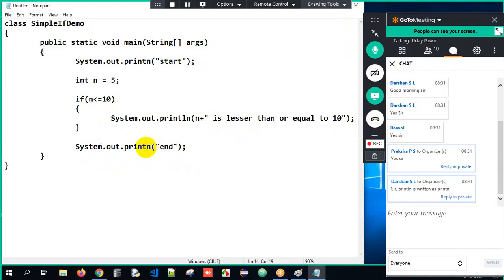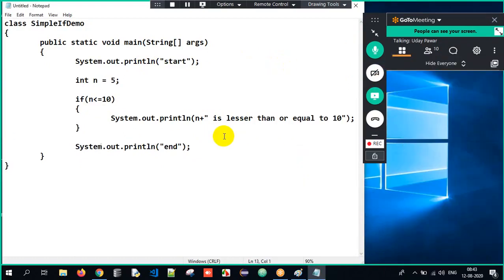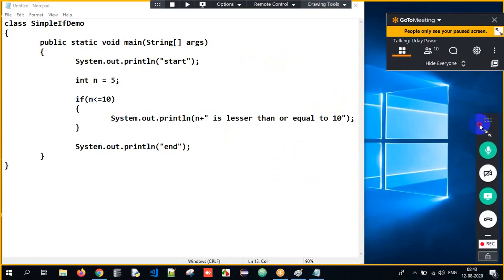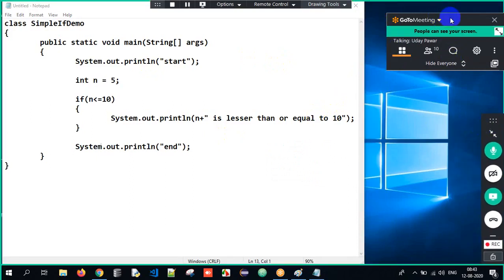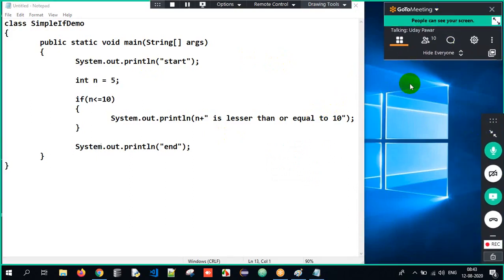So yeah, thank you. This is println. Okay, so yeah, great. Thank you, Darshan. So now we are done with this entire process. Now what are we supposed to do here? Now what are we supposed to do with this respective aspect over here? Let me tell you in a beautiful manner here.